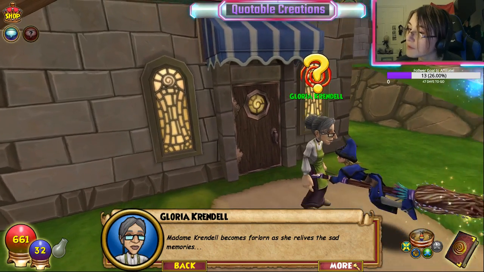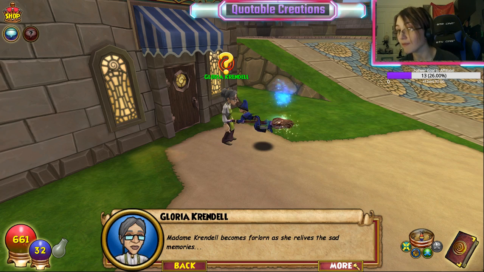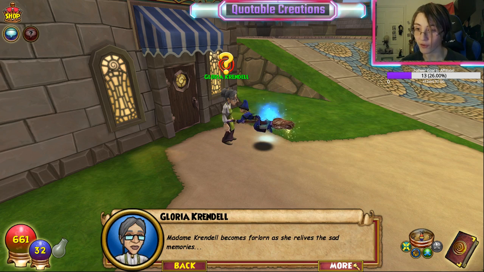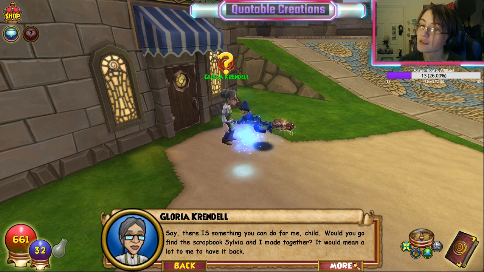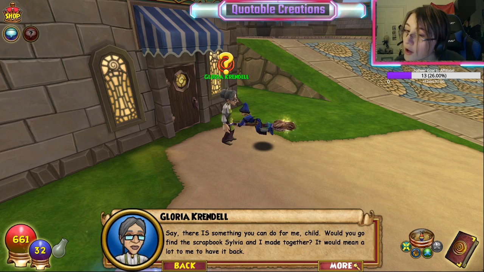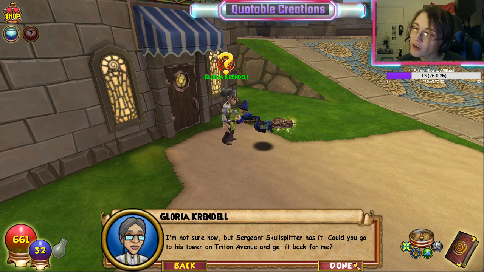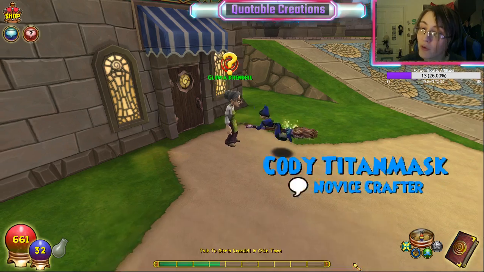Madame Crendel becomes forlorn as she relives, Gamanchinaya, speaketh correctly, the sad memories. Say, there is something you can do for me, child. Would you go find the scrapbook Sylvia and I made together? It would mean a lot to have it back. I'm not sure how, but Sergeant Skull Splitter has it. Could you go to his tower on Triton Avenue and get it back? I just came from Triton Avenue. Okay. And get it back for me.